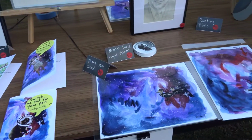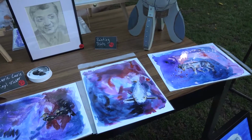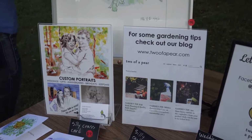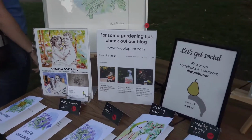So, my goal is to make people laugh, as well as dream. So we've got some strange imagery of things in the galaxy, and my demographic is women in science, so I'm trying to appeal to them. I have cards for birthdays, cards for weddings, a lot of wedding cards, because I myself have friends that are getting married and I need a cool, personable card that's different. And I'm doing some photoshopping.